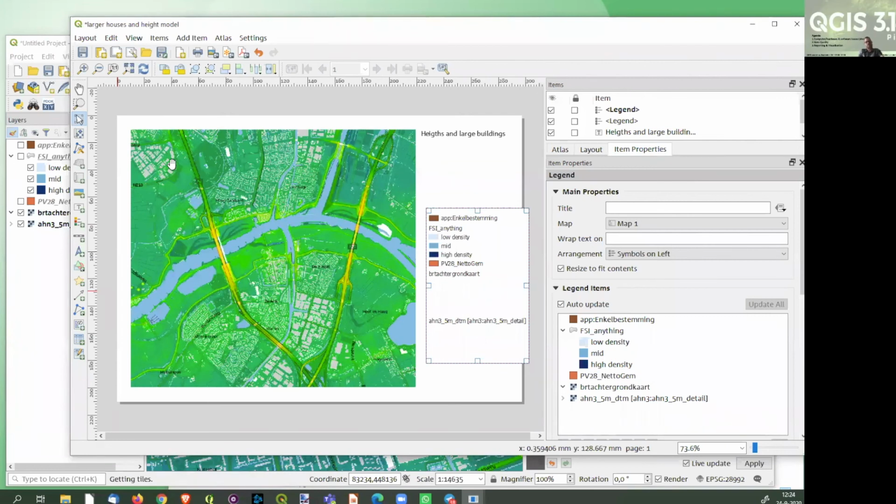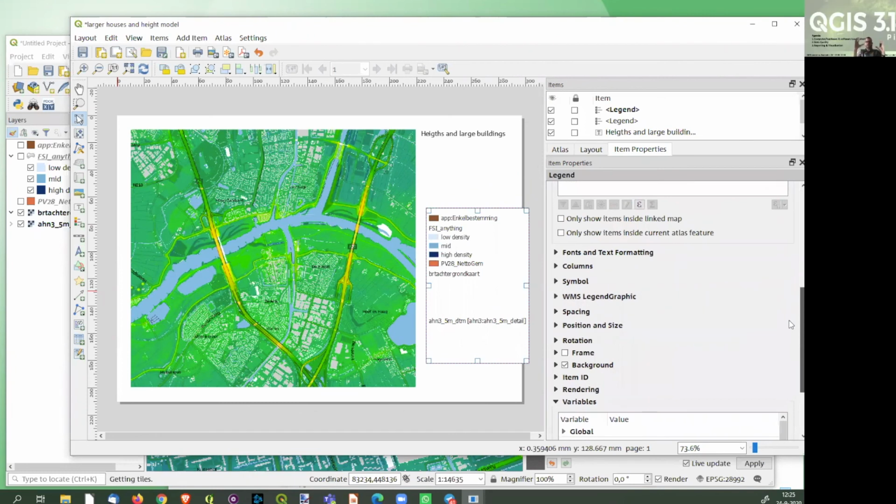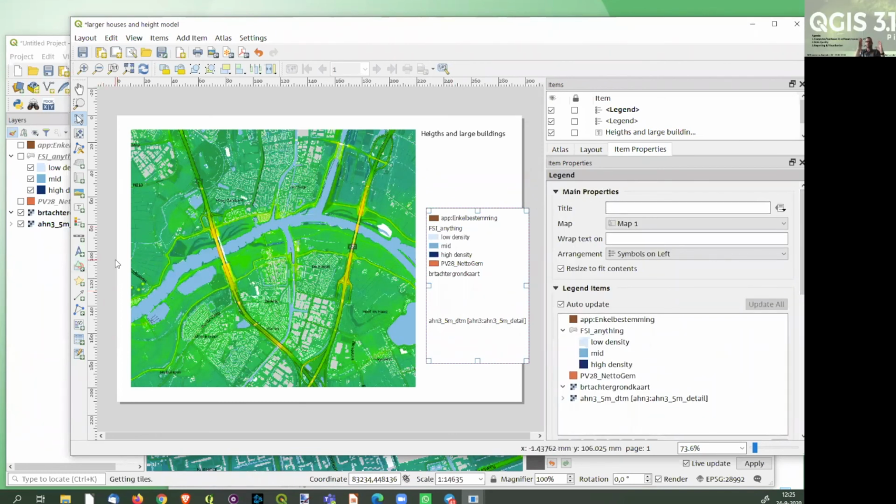What's also important next to locking layers, to have specific layers in your drawing, is fixing the extent of your map. Because you can make bookmarks, so you always have the same area which you can export to a PDF, but also here you might make a mistake. You might move your mouse on top of this map, or you might move the scroll wheel and you have zoomed differently, and then you're making a sequence of drawings, and then at a certain time they have changed in scale, or they have shifted a bit. Terrible. And that's really trouble. So making good maps means that the extent should be fixed, so you cannot by accident change that.